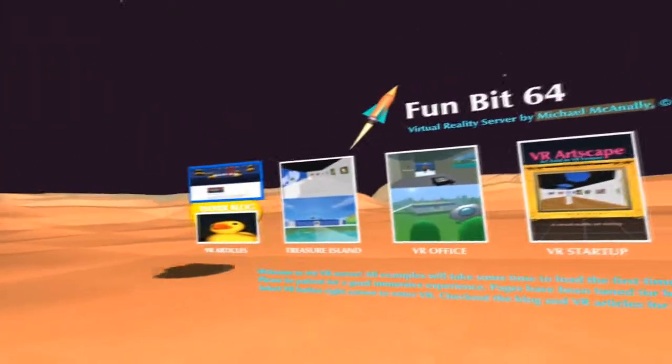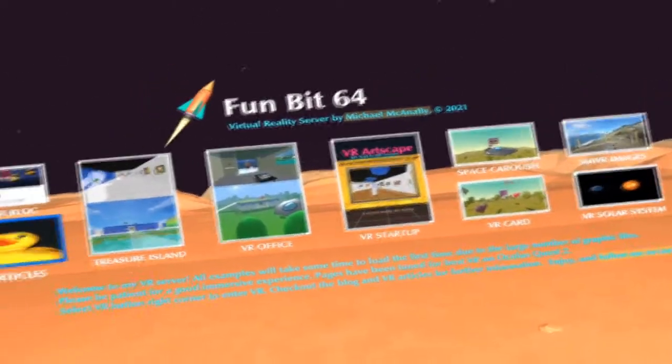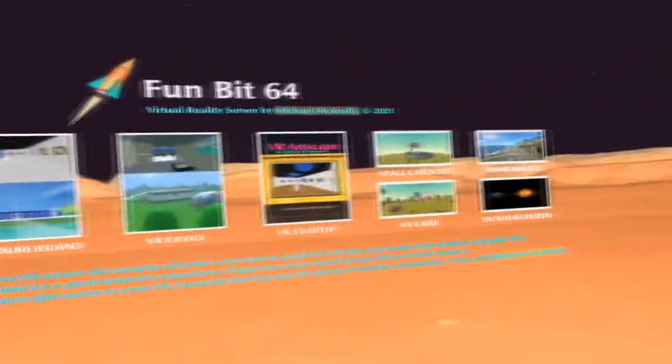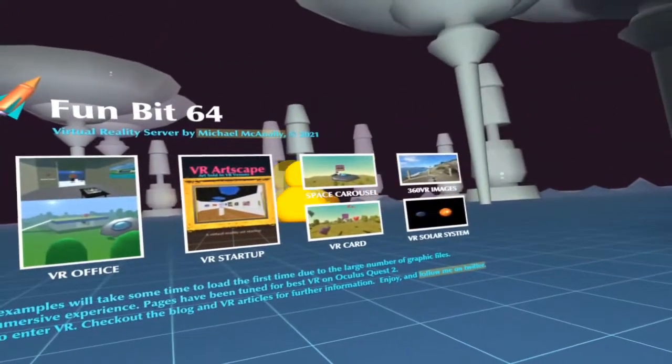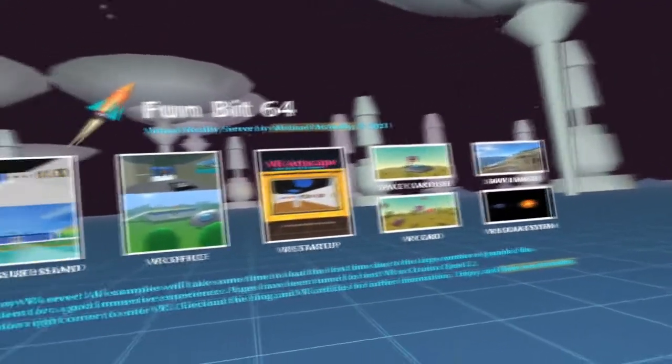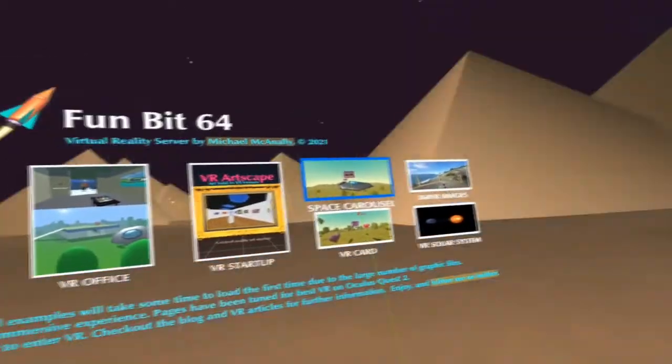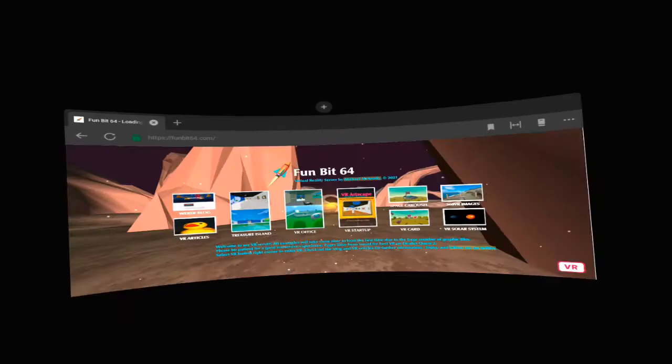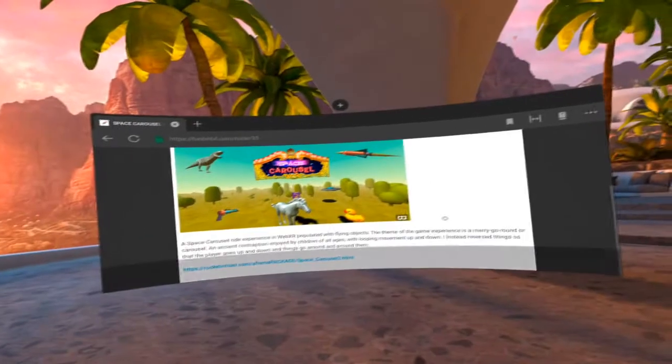There's a blog that explains a lot of things and some VR articles that go into details for those who want to code their own examples. Where should we go? Let's start off with a simple game I built. Right now, navigation is a little bit clunky, and you'll have to wait for things to load at this time. But there'll be launch pages for that.